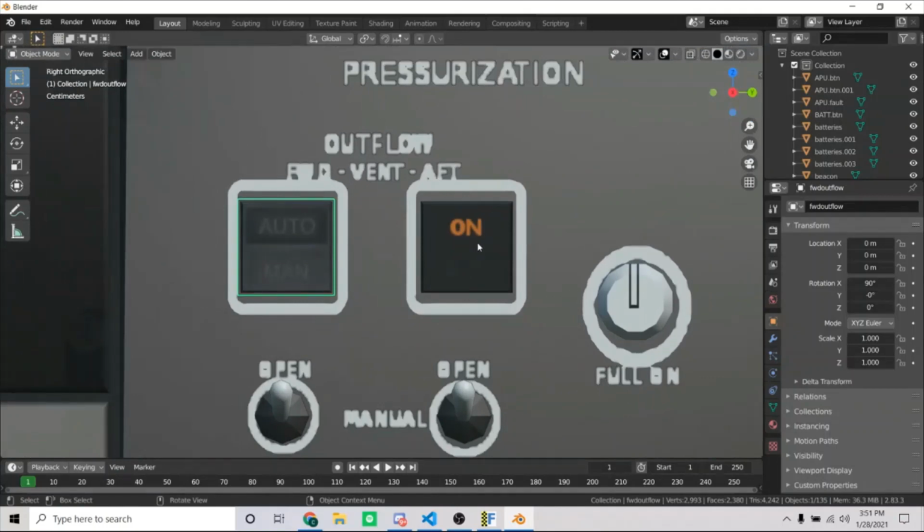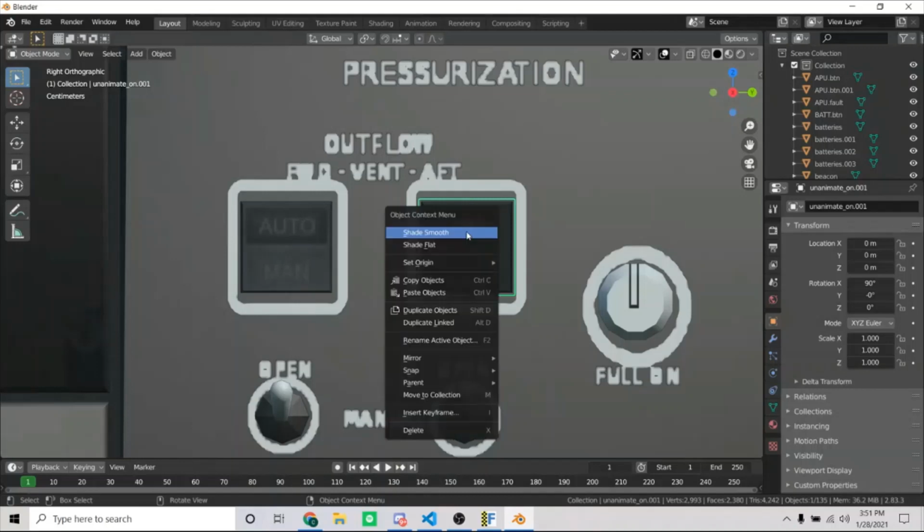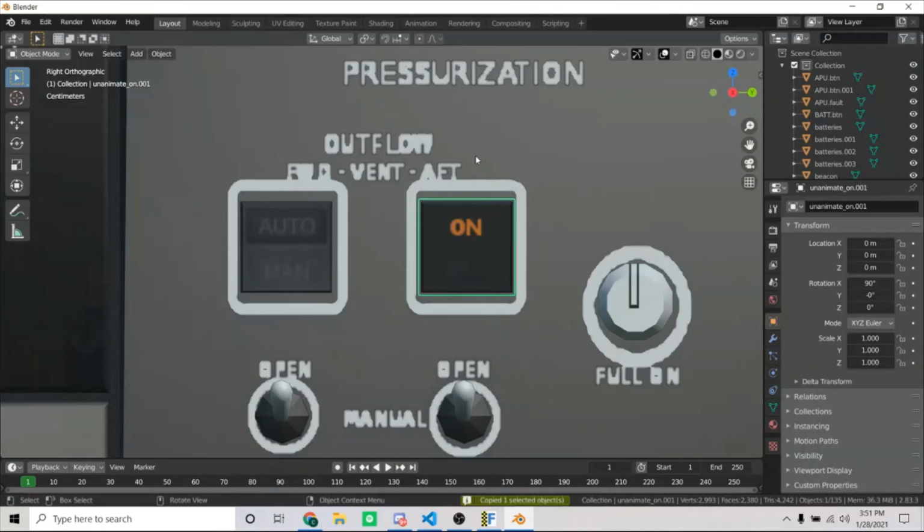simply, we're going to select this button now, and we're just going to make a copy of this. So let's do that. Let's do Control C, and then it's going to say copied one selected object down here, and then we can do Control V, and it's going to paste that. This is one object pasted down here.